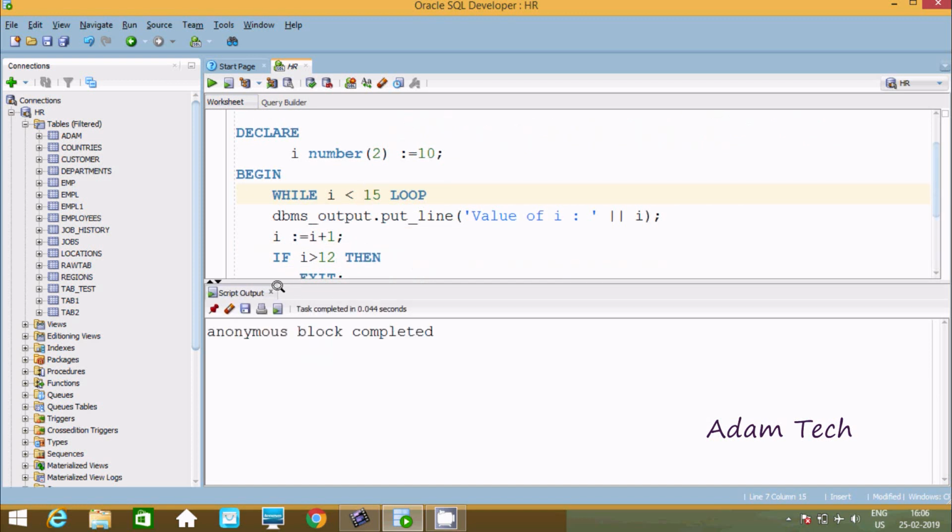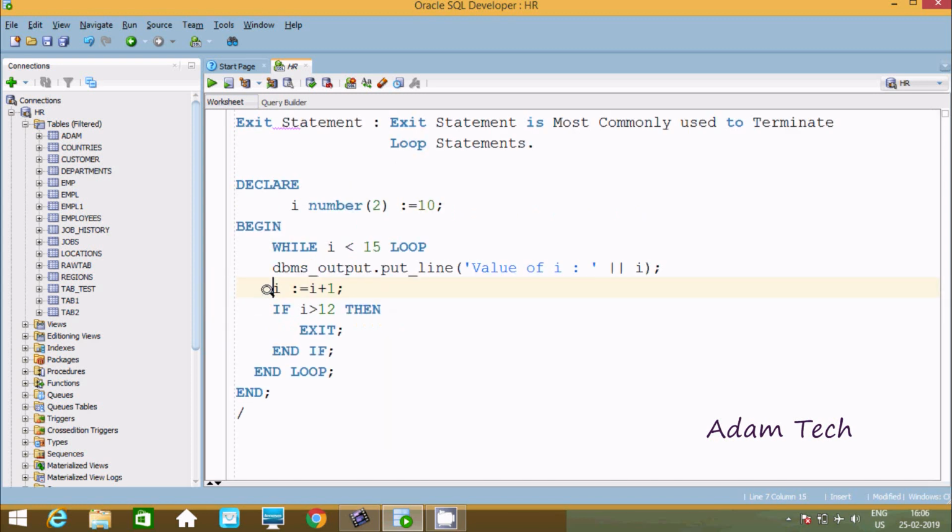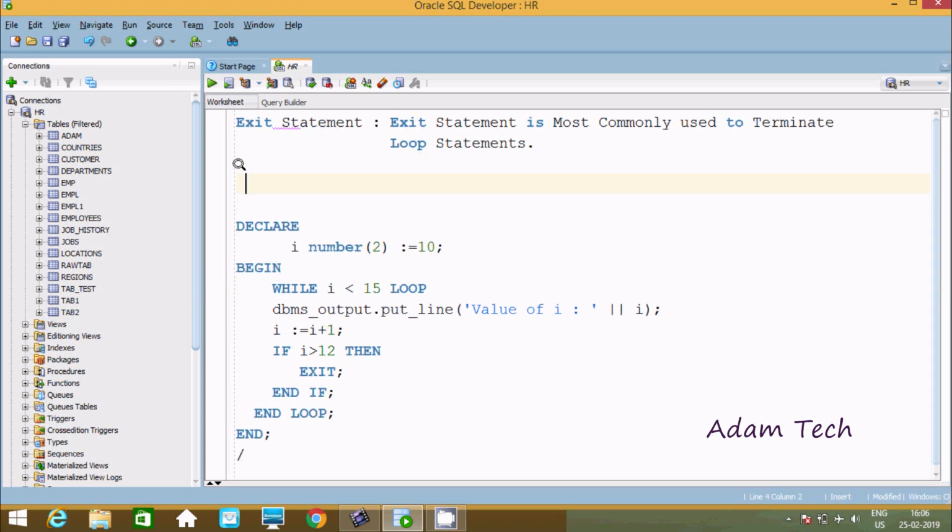The anonymous block completed successfully, but I'm not getting any output. For this we need to set serveroutput on.